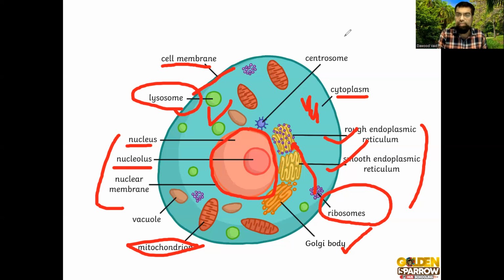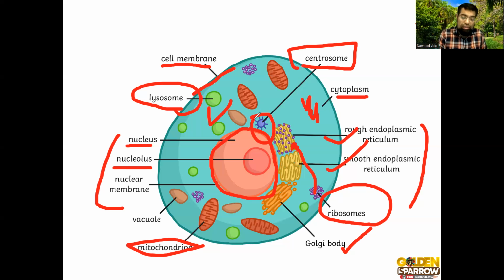Now, there is something that is only found in the animal cell, which is what we are showing you right now, called centrosome. It's not there in the plant cells. Remember this. Centrosome is only found in animal cell. What is centrosome? It helps in cell division, right? So more like reproduction of the cell. It consists of two small granules called centrioles. So this is only in animal cell.